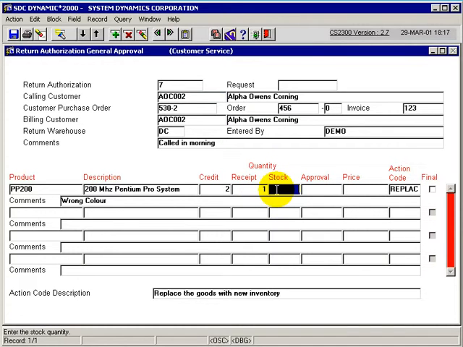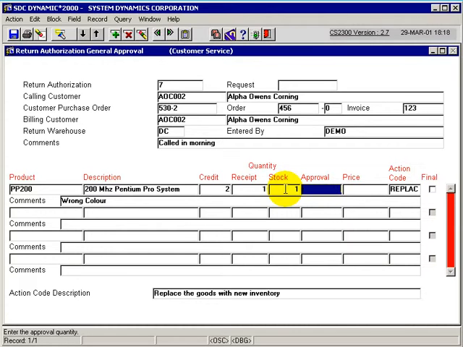Next field is the stock quantity. This field we enter on this screen, and it allows us to enter the actual amount of the goods that will be going back into stock. So if we had a damaged good, for example, and we weren't going to receive it back into stock, we could put a 0 in here. We may have received quantities from the customers, but we are not allowing it to go back into stock as the goods were damaged. So in our example here, we'll just put in a stock quantity of 1 because we will be returning it to stock.